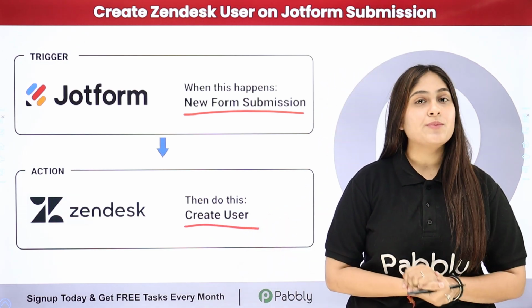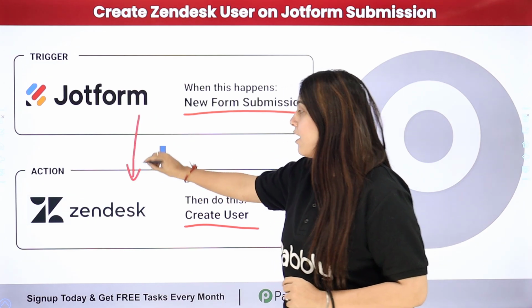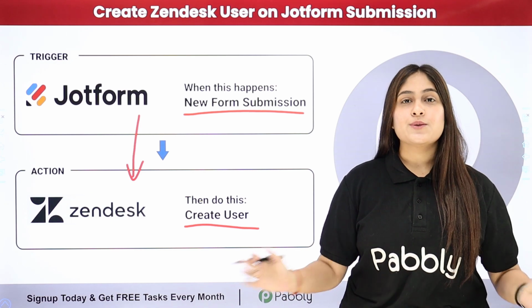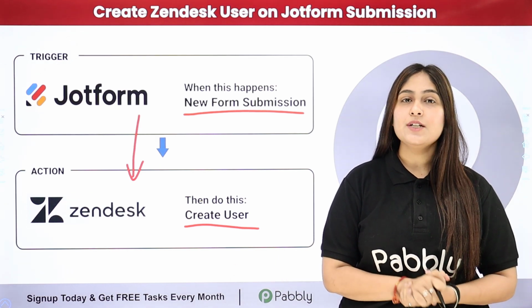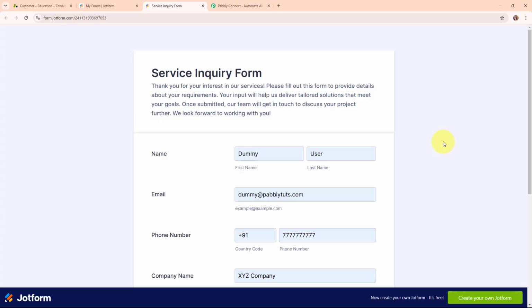So now here to automate the entire process, I need to connect my Jotform with my Zendesk account using an automation software named Pabbly Connect. So to see the working of this automation and to learn this process step by step, let me take you to my screen. Welcome to my screen.